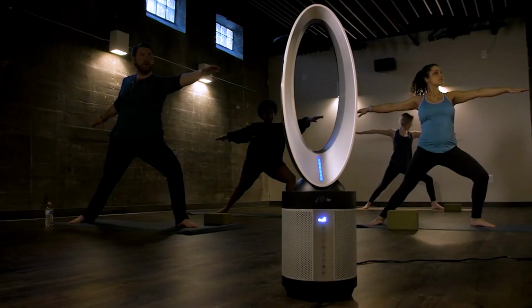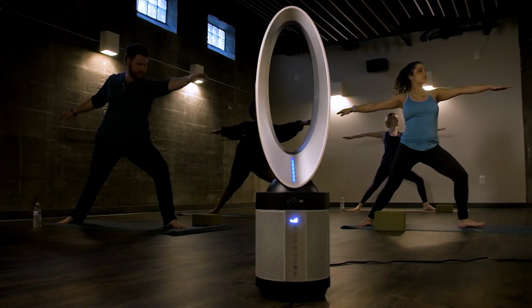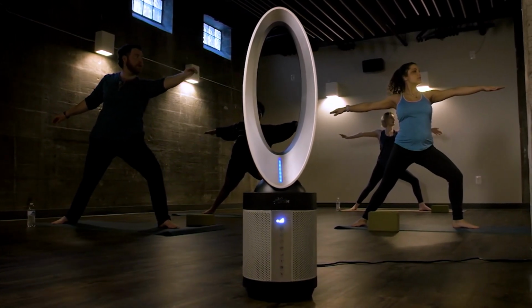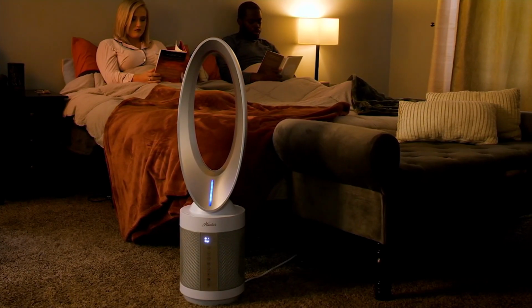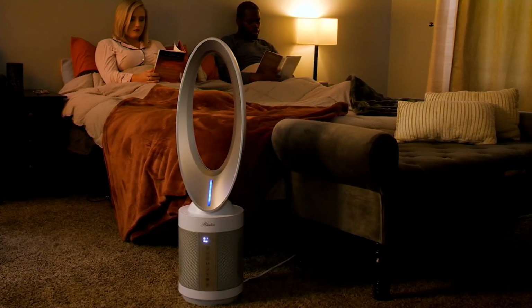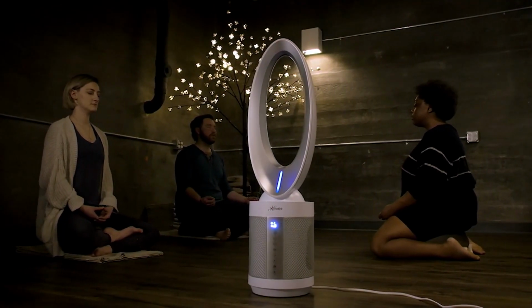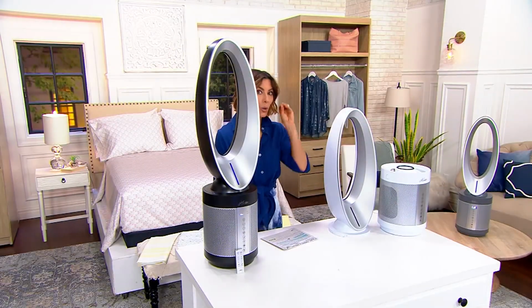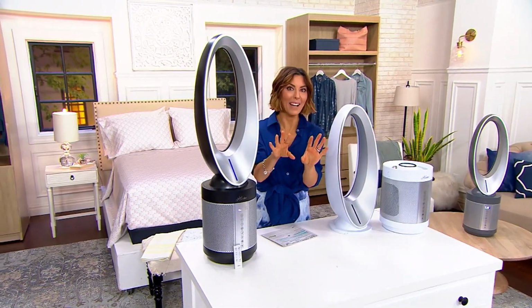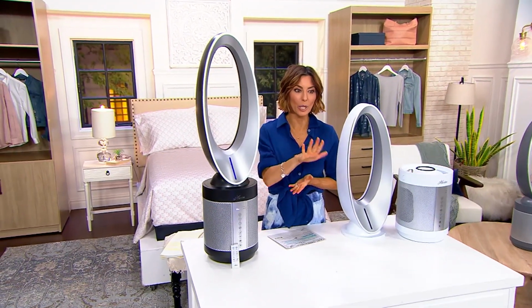If it's dust that you see coming in from open windows, let's get rid of all of the allergens that come in with that dust and that debris. If it's a cooling fan that you are looking for, you have found a quiet and bladeless one. But as this cleans the air and puts out the cool air, it has a unique system, so the clean air is coming back out, not the dirty air. We're gonna explain all that to you, but with an incredible price.